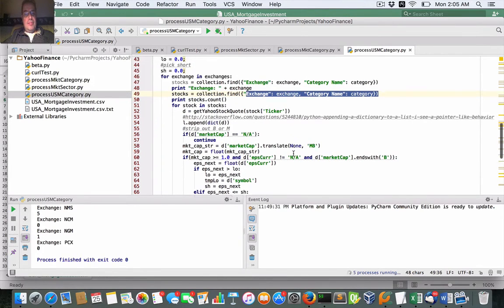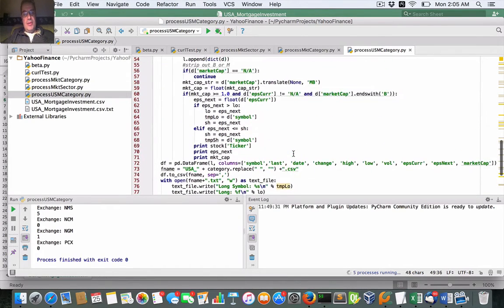And basically what will happen is it still will have to meet the conditions of the market cap being a billion, and extracting out the EPS current, or I could put next in there, it doesn't really matter.